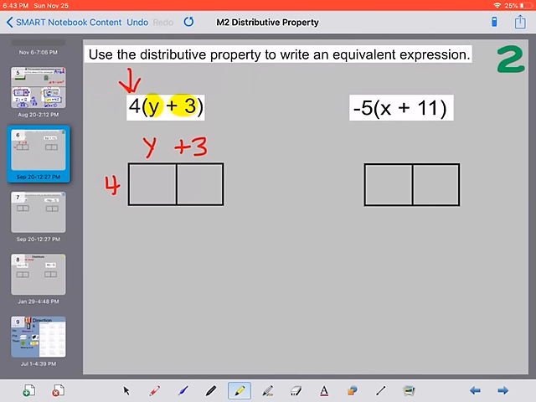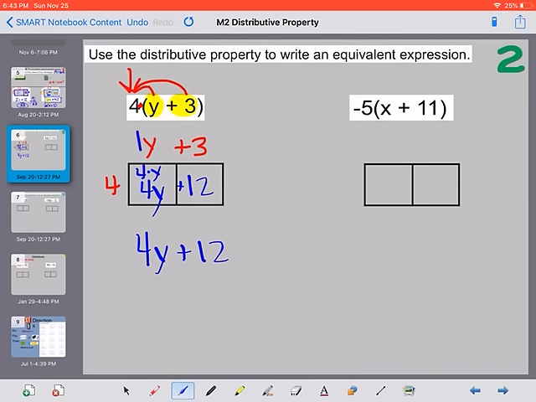And most of you would say, well, I want it for just me, but that's not fair. So we would have to give candy to both halves of the class. So we would multiply this 4 by y and by 3. So 4 times y, instead of writing with the dot there, we just write that as 4y. And then 4 multiplied by 3 is 12. So our answer is 4y plus 12. And the reason it's a plus is because it's a positive.